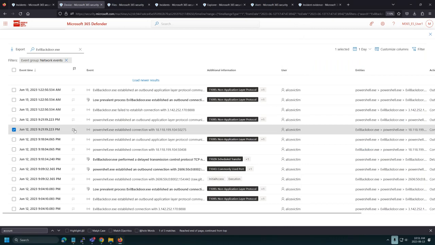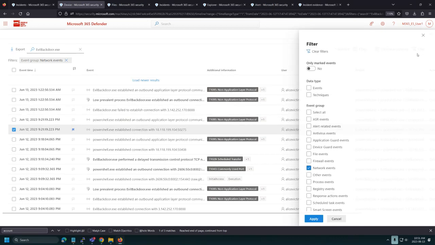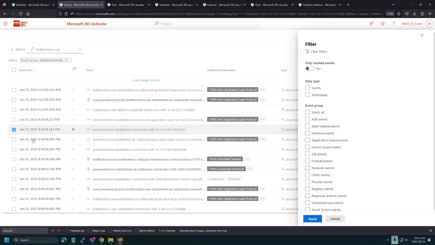What we can do is we can actually flag this, right? So this is now a notable event that we want to take care of, and I'm going to flag it not just for myself, but any other investigator. Maybe I want to turn it over to somebody later on because it's the end of my shift or whatever the case may be. But I can flag this event, so now I can start to take a look and dive a little bit deeper. Okay. I'm just going to very quickly clear that network event. Okay, I'm just going to make note of the time here, right?